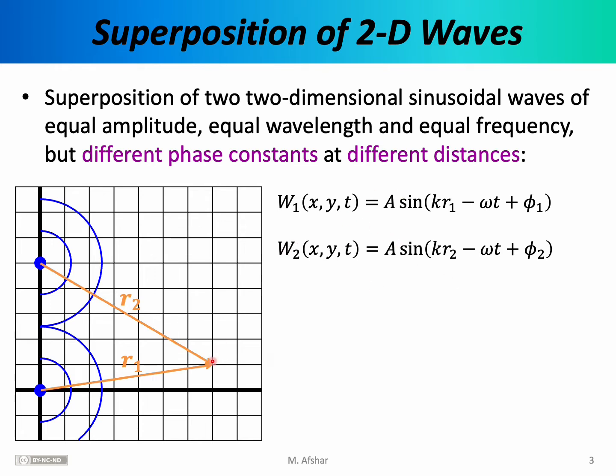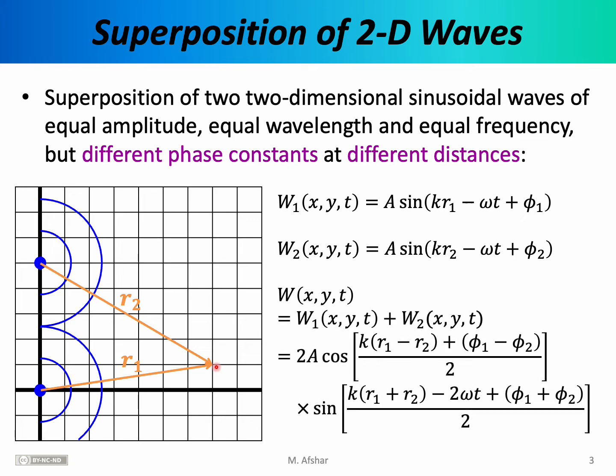When these two waves meet at the point of interest, the resultant, their superposition, is simply the sum. We're going to denote the resultant using the letter W, and we're going to say W is simply W1 plus W2. You can add these two functions together using the same trigonometric identity that we've seen several times now. The so-called sum to product identity allows us to combine these two sine functions and write it as this enormous function down here.